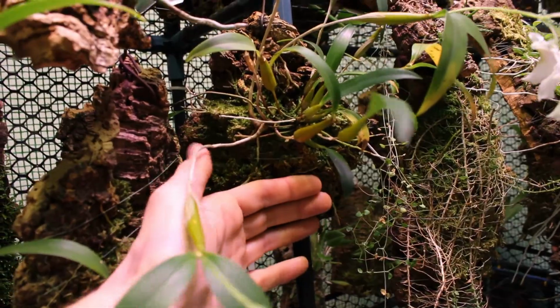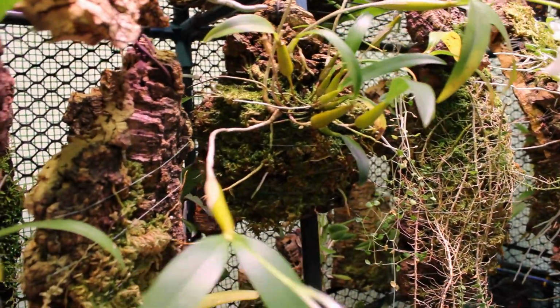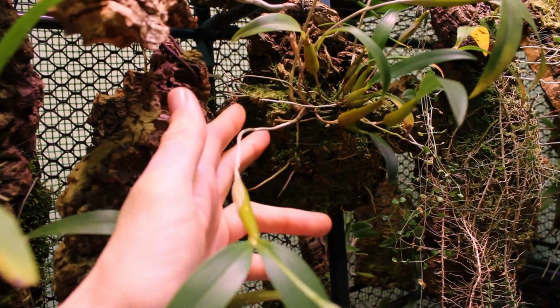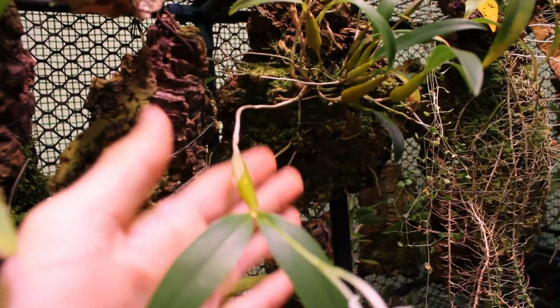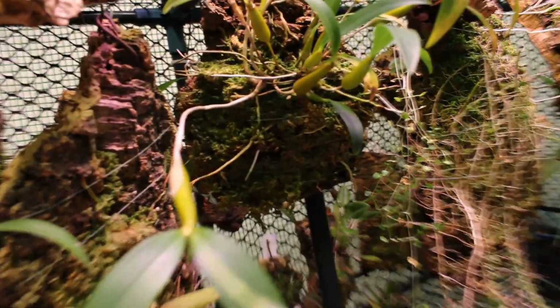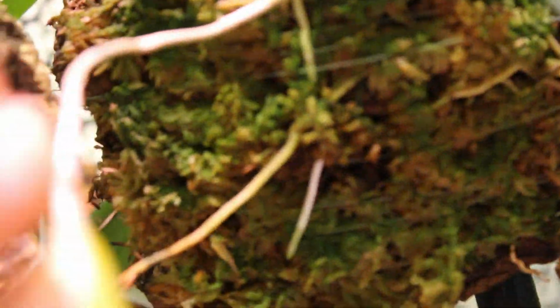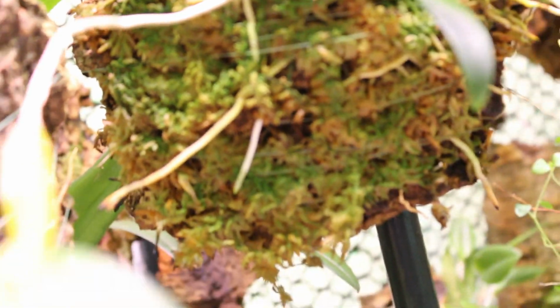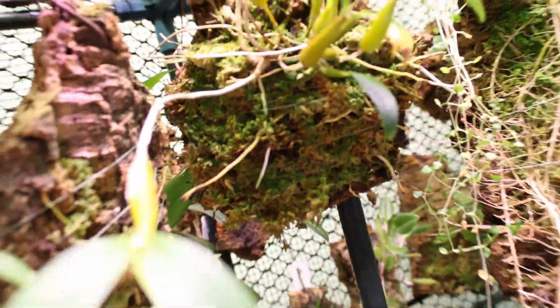Now, I just watered these plants yesterday, so you'll see it is pretty moist. But from here on out, this whole mount is going to get very gently dry in between waterings. When I do water it, I'm not going to soak it down like this. What I'm going to do is just moisten this moss. I'm going to get it to where it's spongy feeling, moist to the touch, and even though it may get watered every day, or every other day, it's not going to be excessively watered.